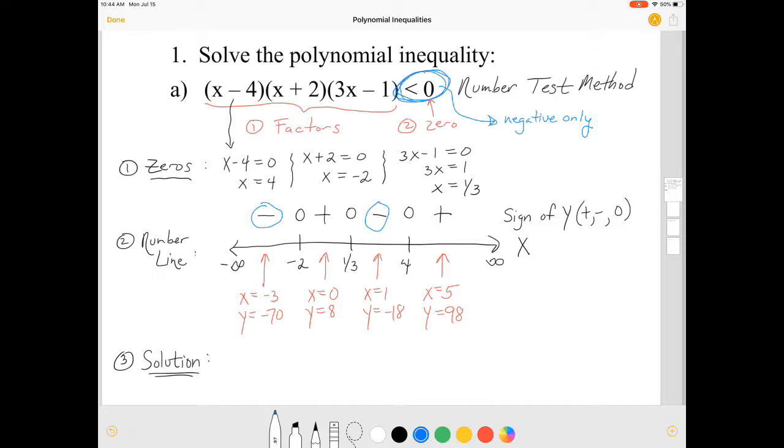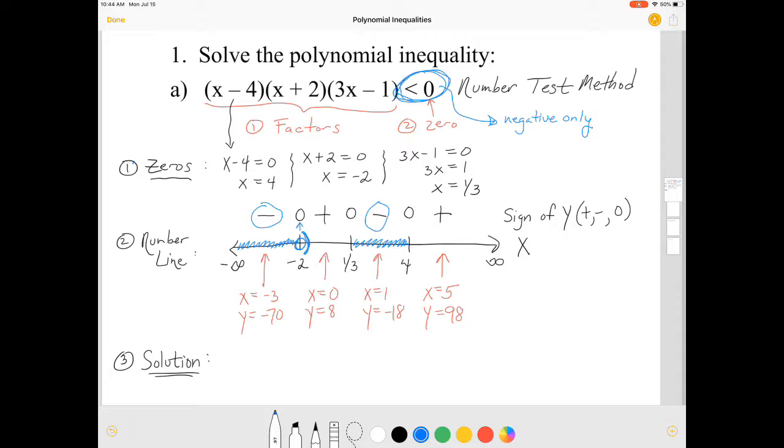So the negative signs and even the positive signs represent these segments. So I'm going to shade the segments where I circled the signs that I want. And I need to figure out now, do I use solid points, open points, or brackets, parentheses? So remember, at this point here, we didn't circle that. So this point here is not included. So that means that negative 2 would be an open point or parentheses if you're using interval notation.